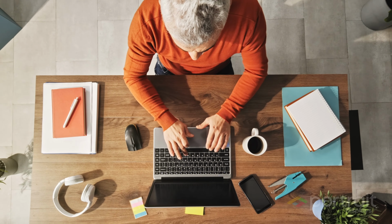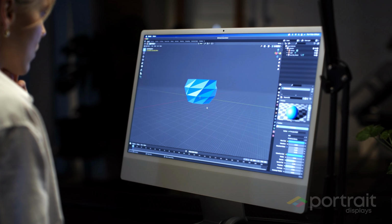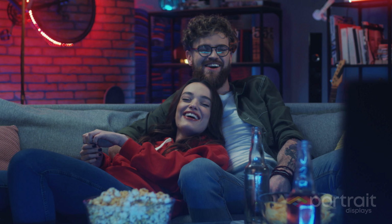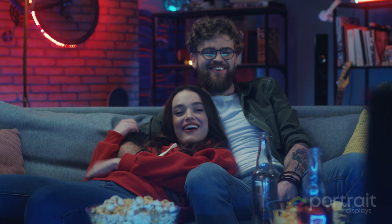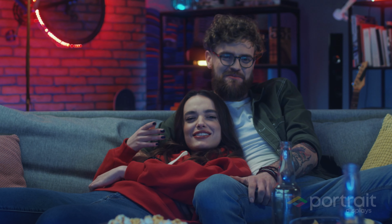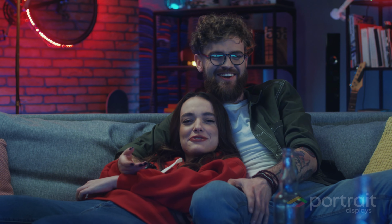We make sure that in the morning, when you're looking at a device, it's calibrated correctly. We make sure that during the day, when you're at work, that display is set up so that you're the most productive. And when you're getting home and you just want to have entertainment, you're in front of your TV, we want to make sure that TV's calibrated so that the content that you're watching is presented the way it was captured. So Portrait touches all of these.